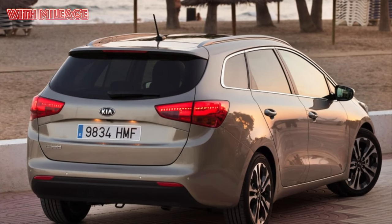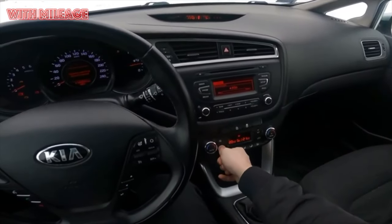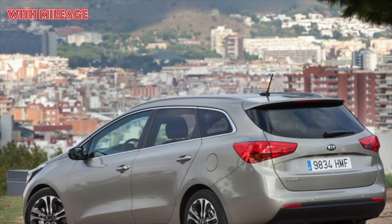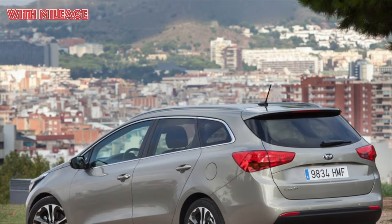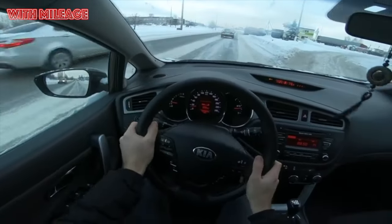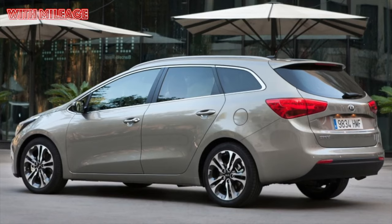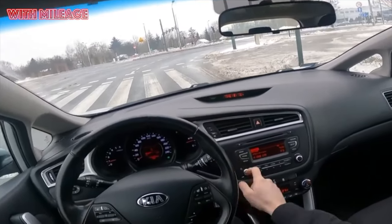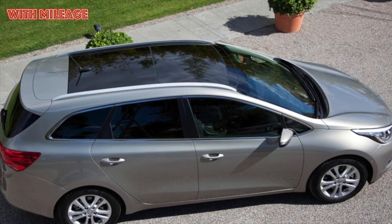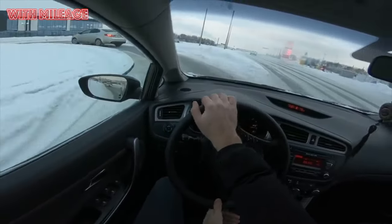The Koreans have achieved a quality not inferior to the Germans and the Japanese. Such statements can be quoted literally endlessly. Here is a very revealing story: one owner bought a car with 273,000 kilometers from a taxi depot, then drove another 100,000 kilometers in taxi mode with no problems at all. On a run of 365,000 kilometers, the chassis was inspected and the service said it was still factory. Stories about Ceeds with 500 to 600,000 kilometers working like clockwork are not perceived as fairy tales.